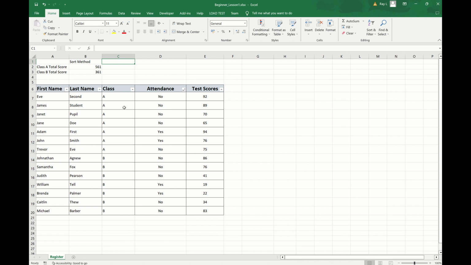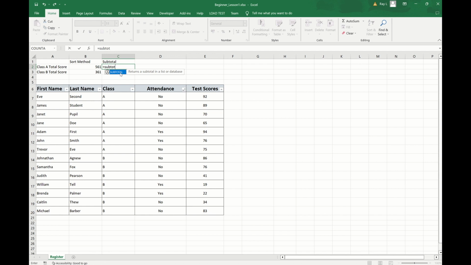So let's go ahead and prep this column by entering in cell C1 a title, subtotal. And SUBTOTAL is a formula that allows us to make counts and various other functions on columns of data once they've been sorted. And it will dynamically update based on what's seen. So let's see an example of that. We're going to calculate class A total score. So let's start by typing the equal sign into cell C2 and type in SUBTOTAL.